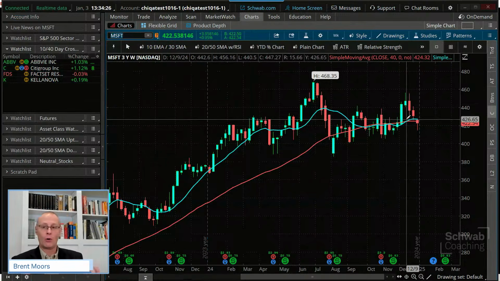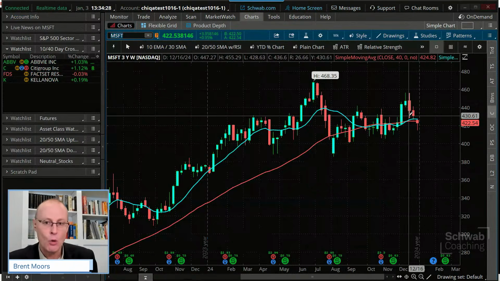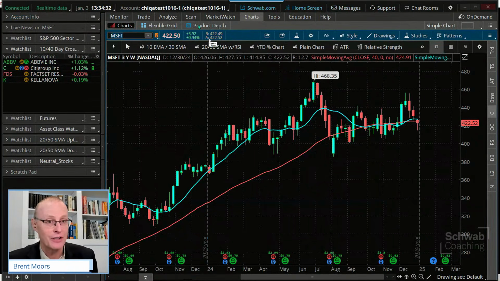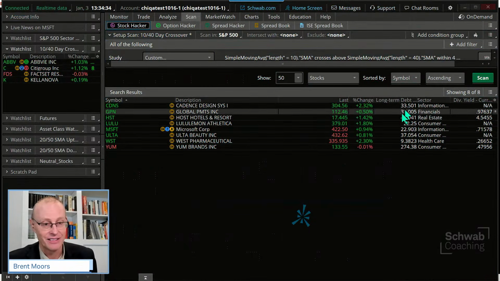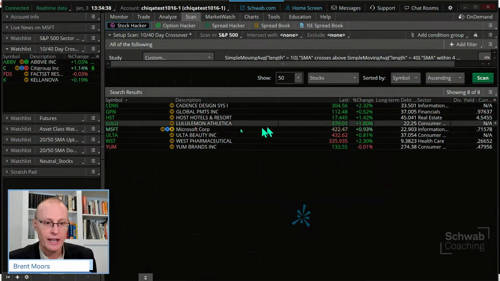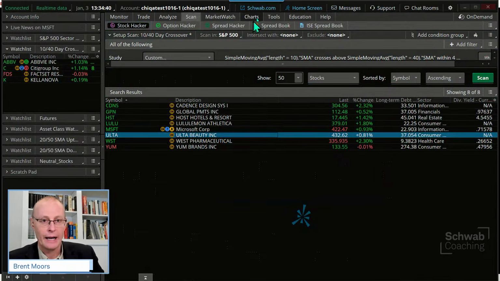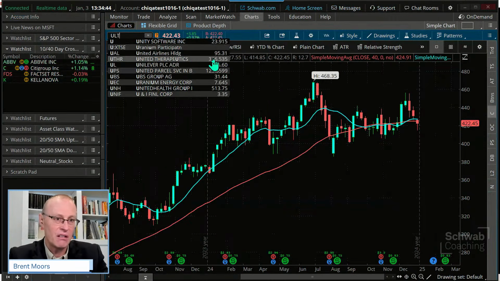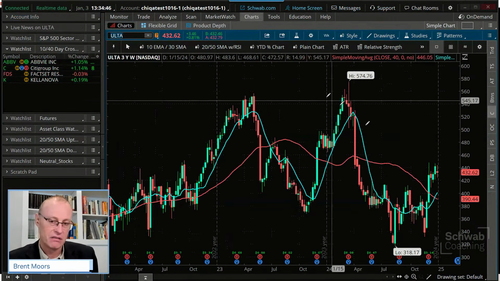Now, that's good or it's bad. I mean, it's bad if you want the fresh cross. Now, you no longer have the fresh cross there. Okay, it's a little dated here. But it also expanded what my scan finds, to some that maybe still look good that I want to look at. Here's Ulta.